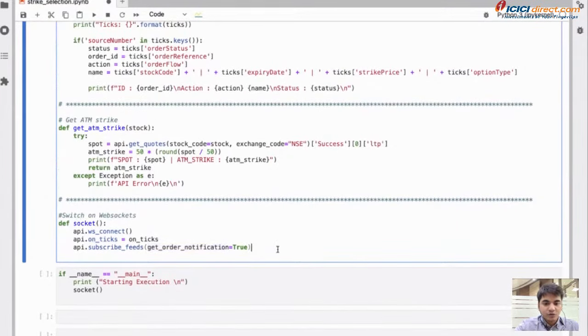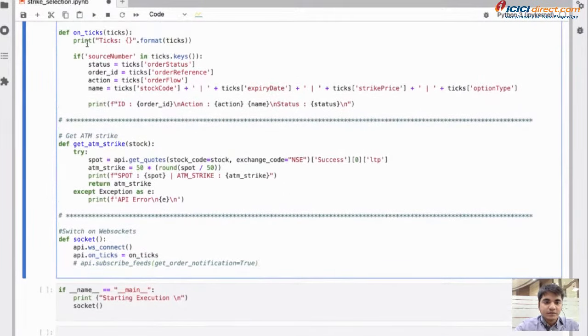If I comment out this line, any order that is executed will not come inside this function. So this is where I tell my WebSocket to react to this particular event. This is the event, get order notification. All right, so let me run this.